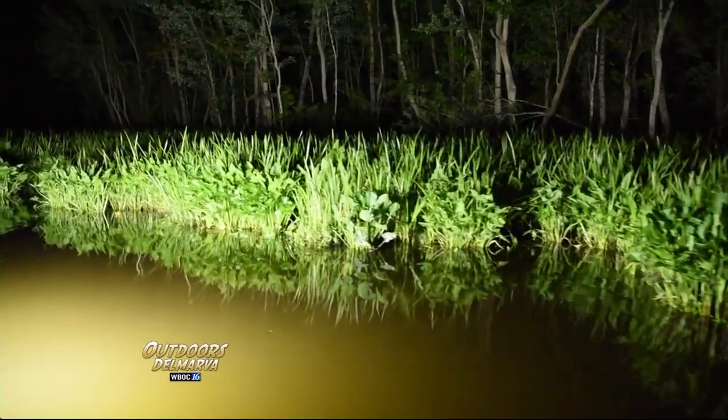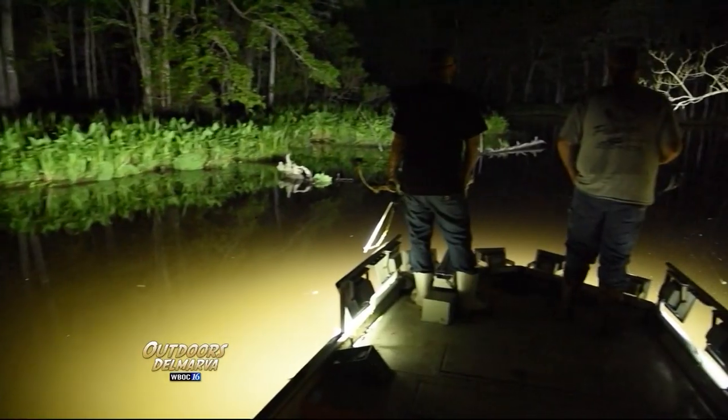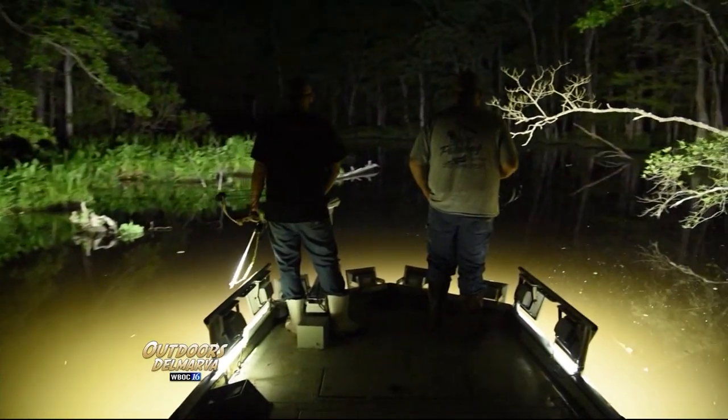Not only are these waters filled with gar, we frequently see snakes, muskrats, and a huge school of something. First we think minnows, but now we're leaning towards recently spawned rockfish. The abundance of life in the waters of Delmarva is truly remarkable.